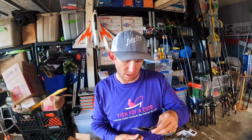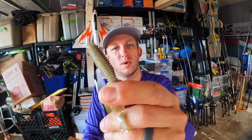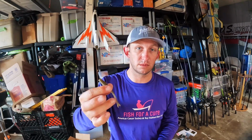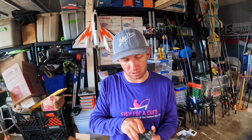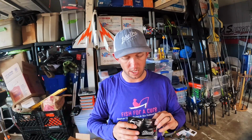This is grasshopper. I don't know what grasshopper color is, but it's got kind of the white bottom, kind of the watermelon top. It says it's a 3.2. It's a good smaller bait that has some sort of presence. You could throw this into docks and drag it along drop-offs, as it falls real slow because you have it on lightweight tackle. They'll see that as an opportunity for an easy meal and they'll eat it. That's the Shindig 3.2.